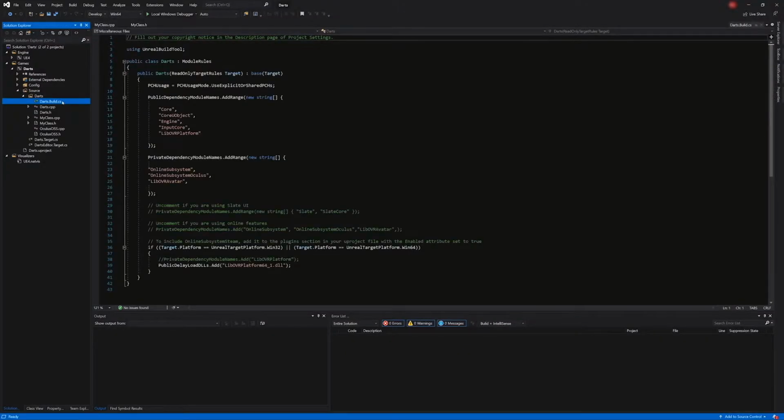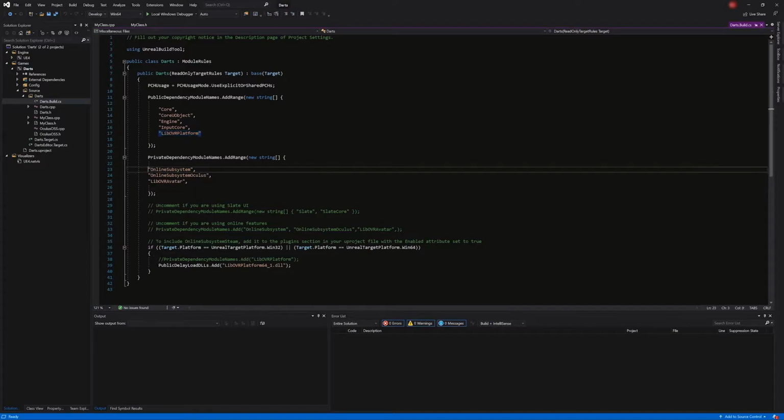With these two files imported, we need to tell our build file to look in the locations it wouldn't by default. Recall that we just replaced our darts.build.cs with the same file that was inside of the downloaded Oculus OSS folder. If you were to open that, notice that we've added a couple of additional locations for our solution file to search for, allowing our code to work. If you are interested in adding these yourselves, we added the library OVR platform to the public dependency module names.